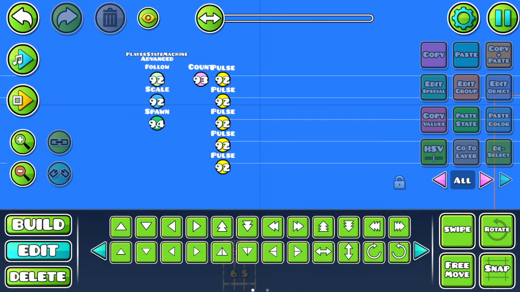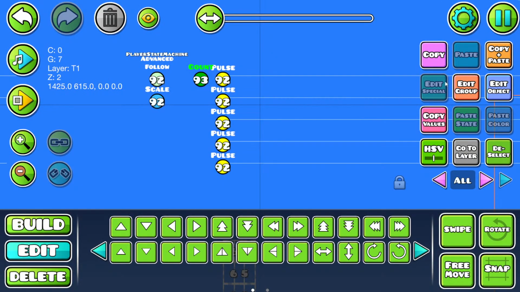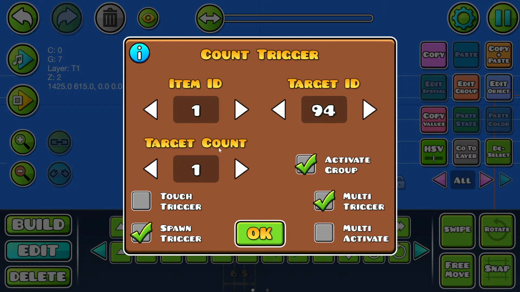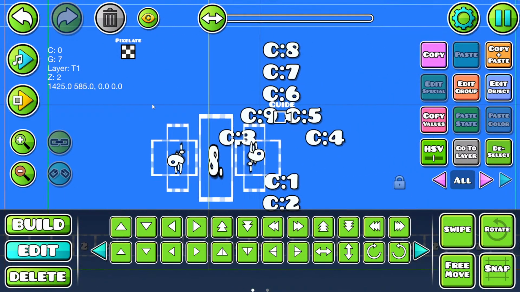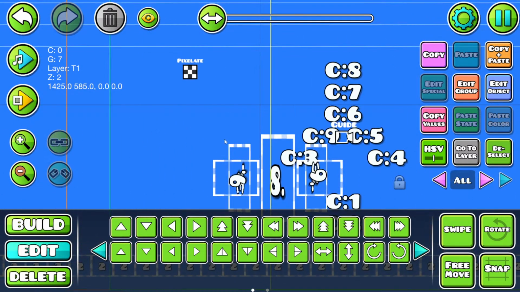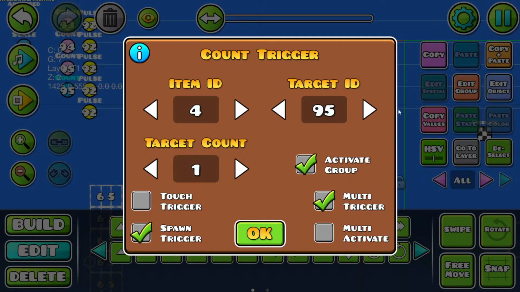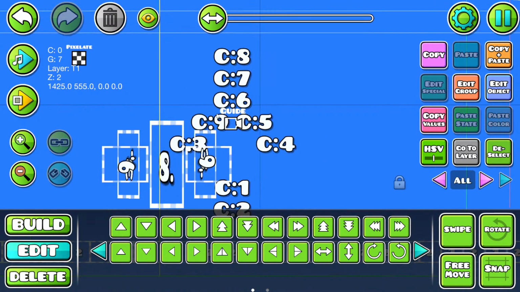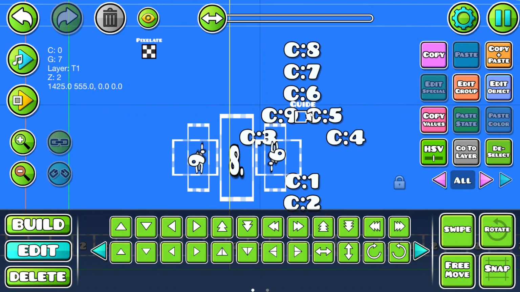Well, actually, no, these could just be 7 because they just get all triggered at the start. And then this one's 95, this one's 96, and this one's 97. So if you click on right, it should be 4. Click on left, that should be 3. And if you click on attack, I believe that is 5.